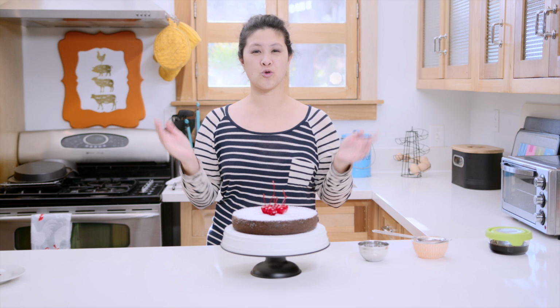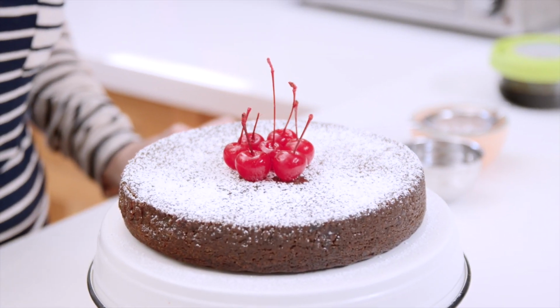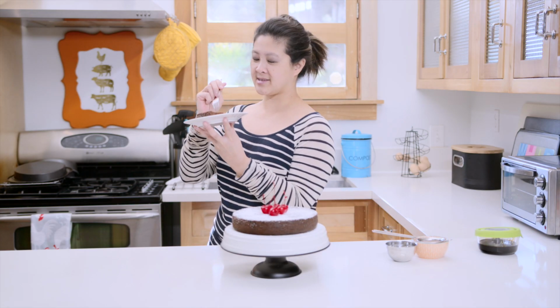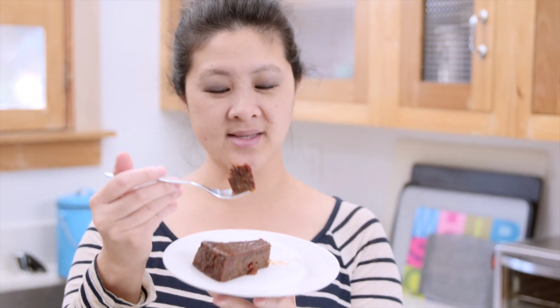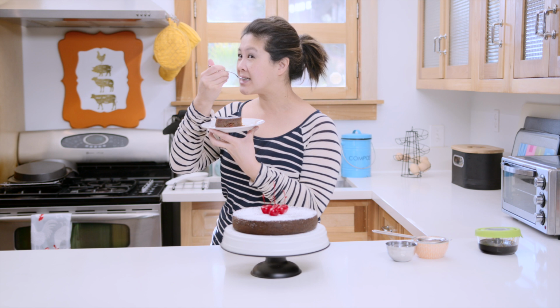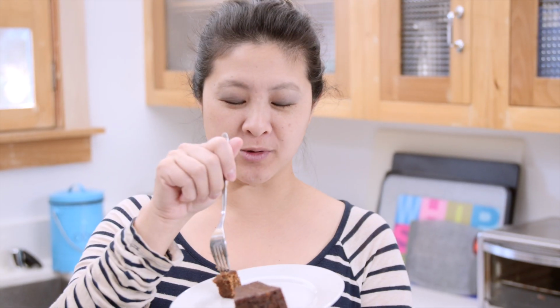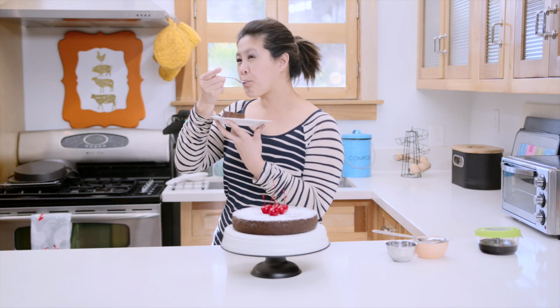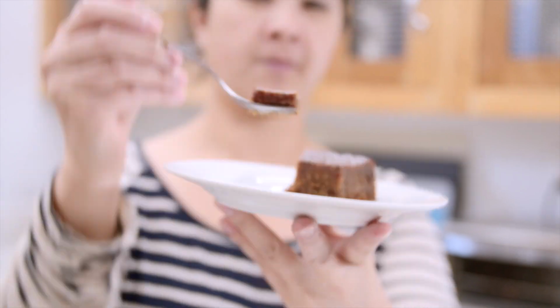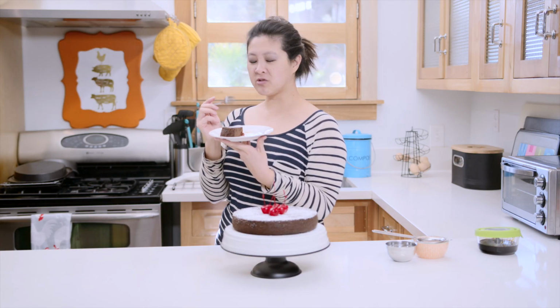There it is, my Jamaican rum cake. Should we taste it? Let's taste it and see how it is. So it's nice and gooey. This one's a little bit more pudding-like than my cousin's cake. Ooh, it's really boozy. It's kind of like a mushy, puddingy cake, if you like that. Kind of like sticky toffee pudding cake. This is kind of like the similar consistency. Really good. This is a good one.